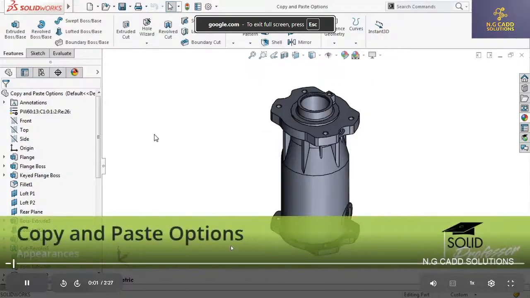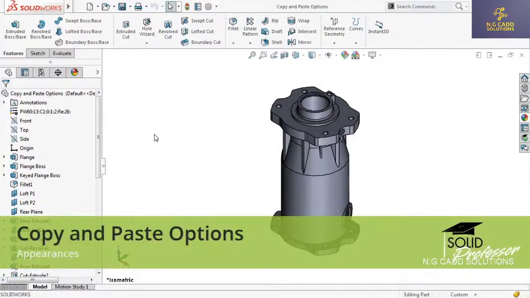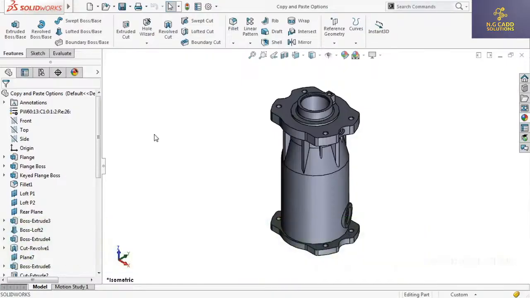In cases where you have applied customized appearances to your model and want to continue adding the same appearances, you can use copy and paste options to speed up your workflow. The cool thing about copying and pasting appearances is that when you copy an appearance from one entity and paste it onto another, the pasted appearance retains any customizations that were made in the Edit Appearance Property Manager. Let me show you how this works.